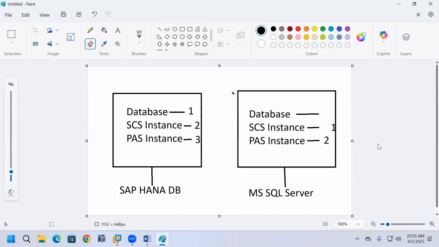There is no separate button to start the database. In this figure, you no need to start the database separately.